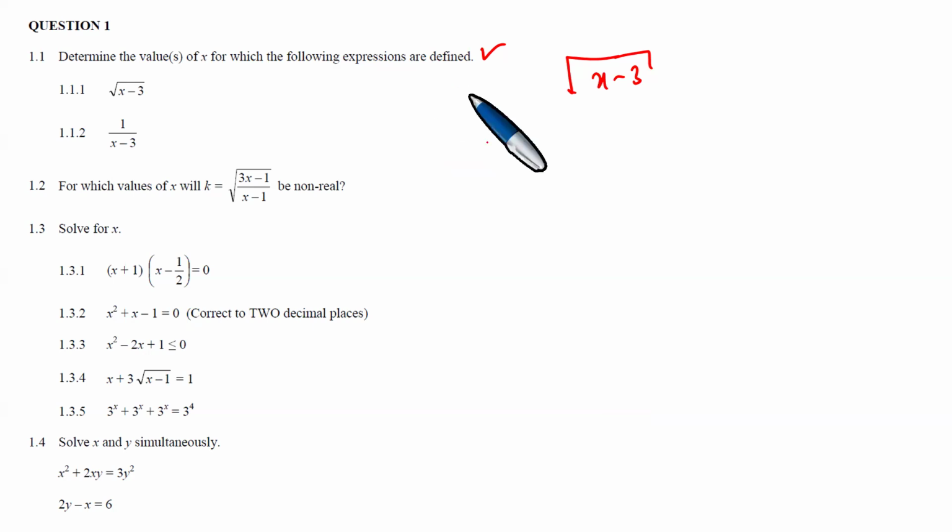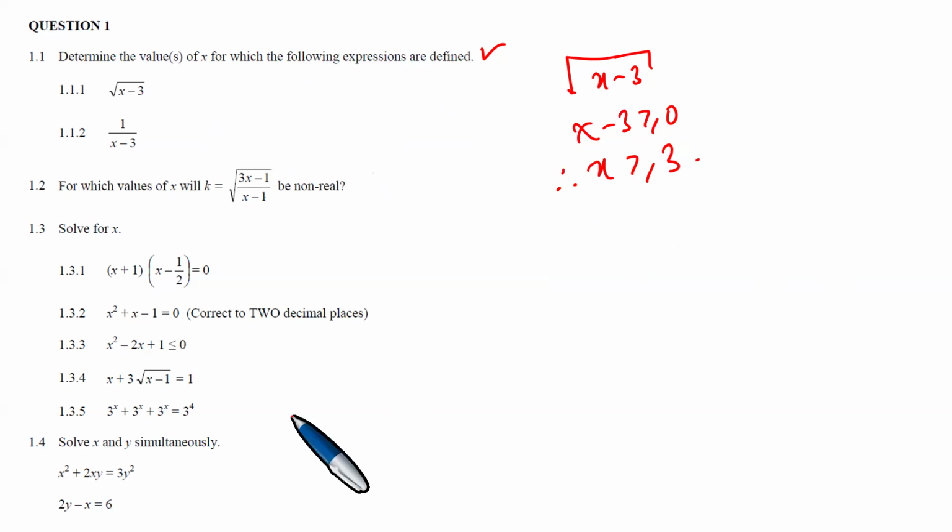Right, obviously this one is defined for, yeah? Tando, what do you think? When x is less than 0. Okay, that's fine. You're on point there, but when x minus 3 is greater or equal to 0, it just requires that whatever is under the square root must be greater or equal to 0, because we're looking for the values of x for which the following expression is defined. So in the real number system, this will be defined when x minus 3 is 0 or more, which means x is greater or equal to 3. You can bring the 3 to the other side.